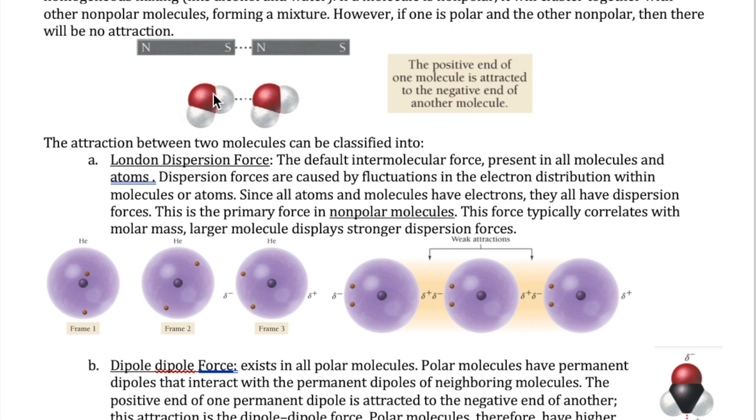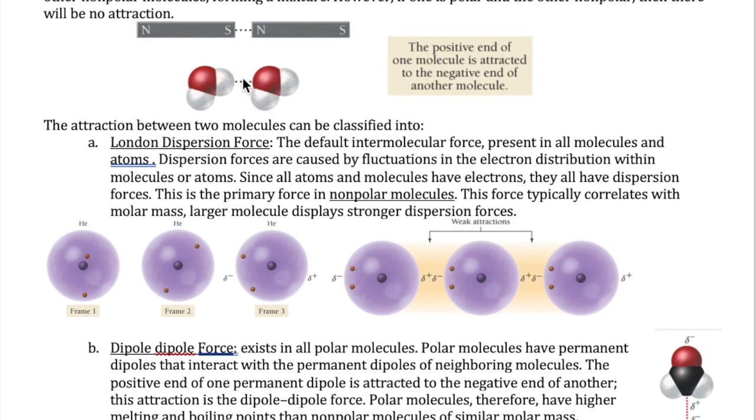Similarly, if you have two water molecules, the negative end, which is oxygen, and the positive end would be attracted to each other in neighboring molecules. So in this case, we have an oxygen from this molecule on the right, and that's attracted to the hydrogen from the molecule on the left, and that interaction is what's keeping the water molecules together. This type of interaction is what we refer to as intermolecular interaction, and the type of force that's holding them together is called intermolecular forces. This is the type of interaction that keeps a substance in a condensed state, for example, a liquid or a solid. Once you're in the gas state, you're breaking all these interactions, so the molecules are separated and become individual particles. But in the solid and liquid state, they're stuck together by those intermolecular forces.